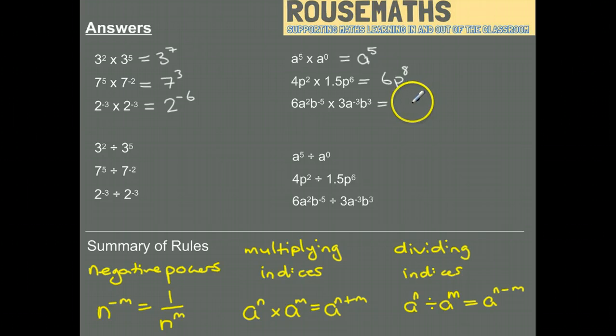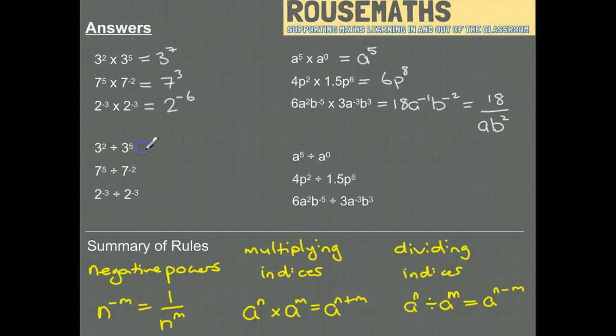This one's got a few more things going on, but the same process. We've got 6 times 3, 18, a to the power 2 times a to the minus 3, and then b to the minus 5 times b to the minus 3. Now, just to apply our negative indices, that's the same as 18, and because we've got a to the minus 1, it's a to the power 1 on the bottom, I'm not going to write the 1, and b squared. So just have a look at that one and check that you're happy with how that's ended up, because that would be the way you'd want to write it as the most simplified way.